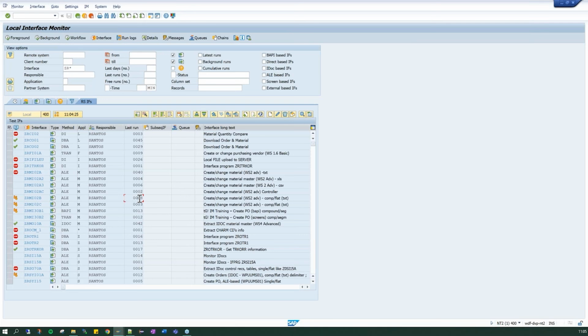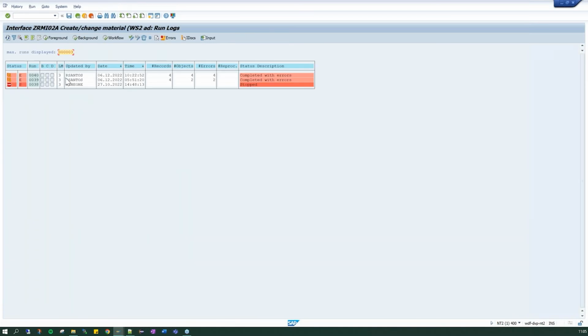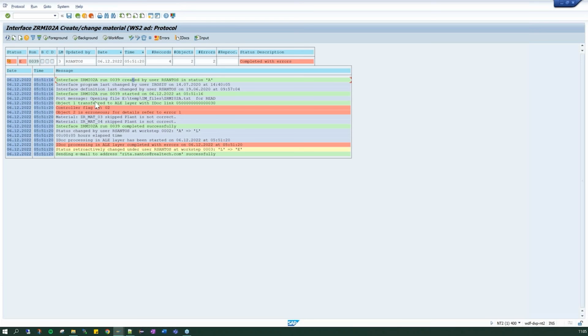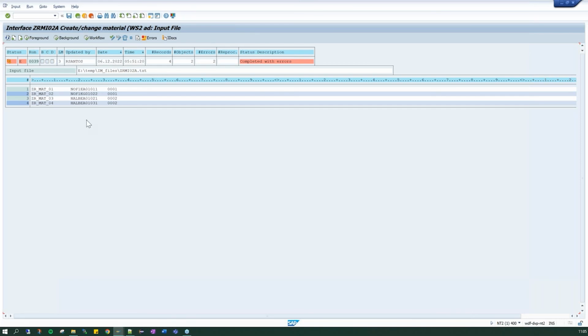Regarding the operation, for example, we can check here what is going on with your interfaces. So if something goes wrong, let's say you got notified that this interface got errors, how do we do this then? How can we optimize this? By the logs, you can directly see what the errors are, but then we can go into even more detail and see, okay, here we have the errors, here we have some situation, but wait, what does this mean? Let me check the input. If I want to check the input directly, I can just come here. I don't need to log into an external server to check what was happening with this file. I can just do this from here because all the information is already here.